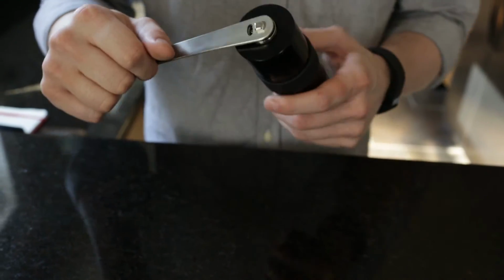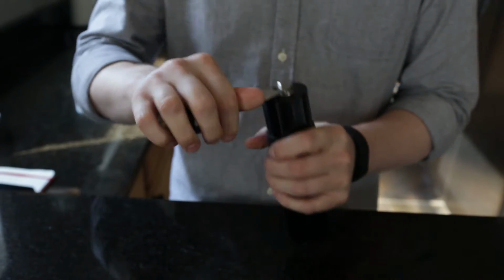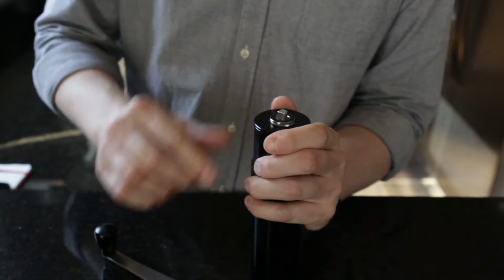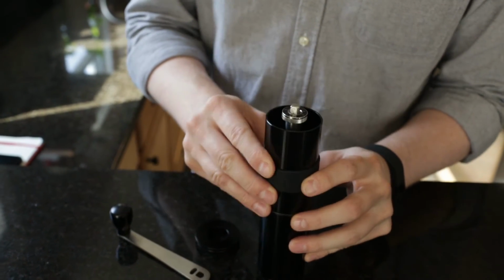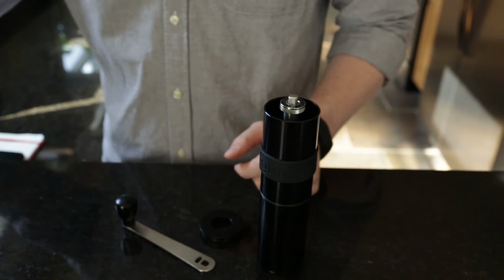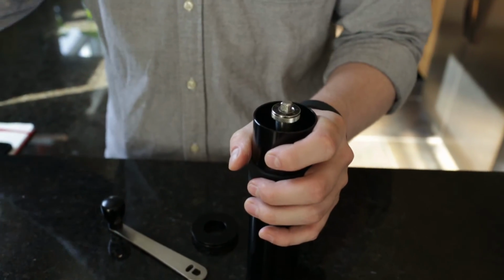Grinding is very, very easy, nice and smooth. Again, it has those two bearings on the inside, so it makes a very easy grinding process. And the design of the burrs is such that they're a little bit aggressive on that primary cut, and then the finishing cut is nice and smooth. So if I add a little bit of coffee here, I have it set at a sort of medium setting right now.